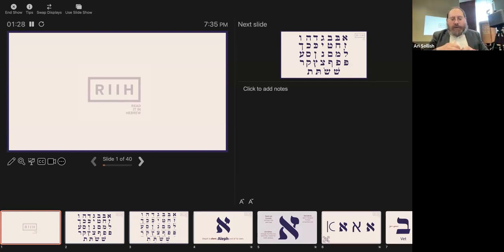So open up, crack open your Read It in Hebrew book cards. This is your curriculum. In other words, your curriculum materials will be these cards. And there are a total of, how many do we have here? We have 69 cards over here. 69 cards. And each one represents a letter, vowel, or word combination. And as this course goes on, this gets progressively more intriguing. And when I say intriguing, I mean it gets more complex.